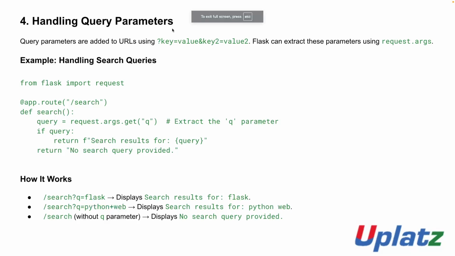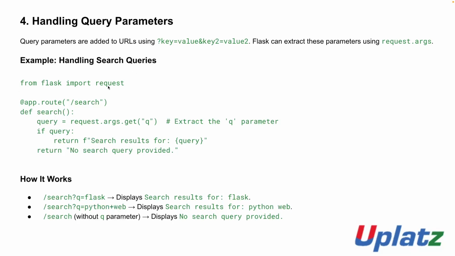Handling query parameters. Query parameters are added to URLs using a question mark, key equals value, then ampersand, key2 equals value2, the second value. Flask can extract these parameters using request.args. Example, handling search queries.